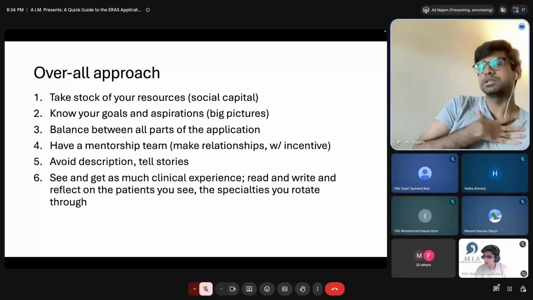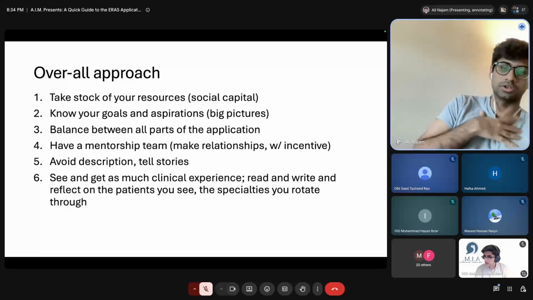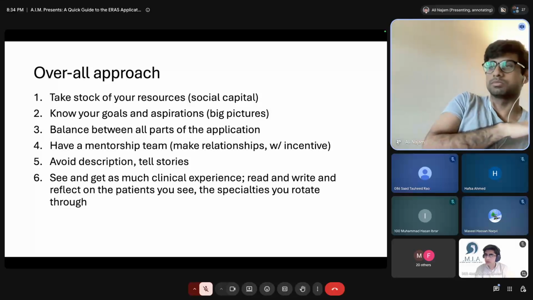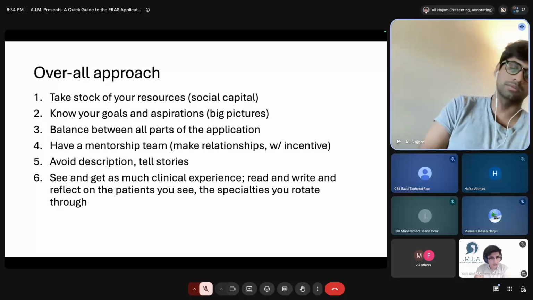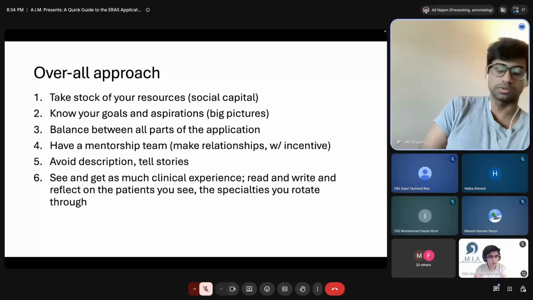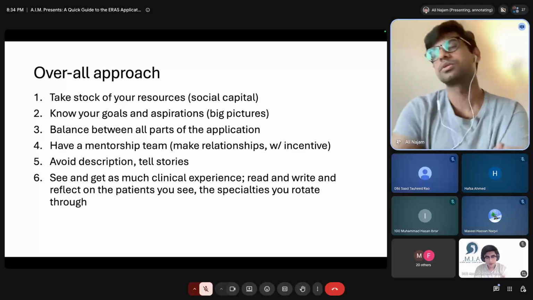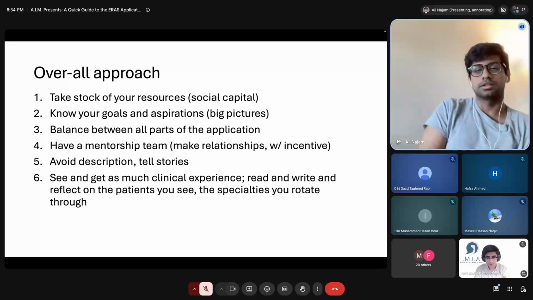For me, there were a couple of people I always reached out to about anything: personal statements, application strategy, what to do next. They were an attending, and there were some friends, and some fellows and residents I worked with during medical school, and then researchers and whatnot. But just labeling it as a mentorship team and approaching it this way, especially at the outset of your clinical rotations, I think could be very, very helpful.